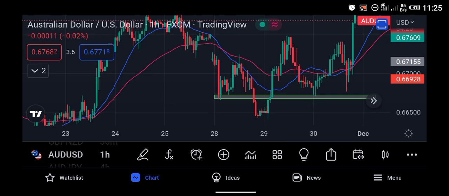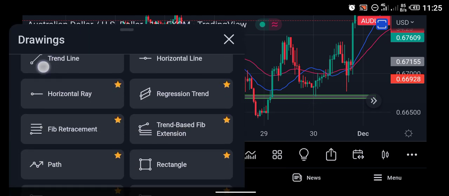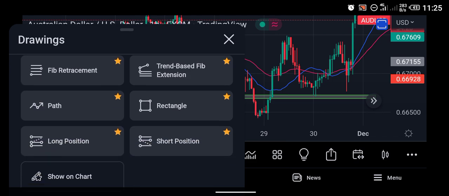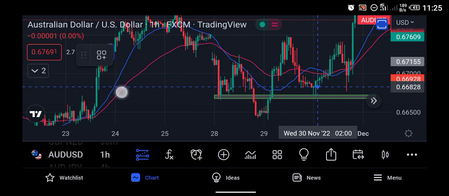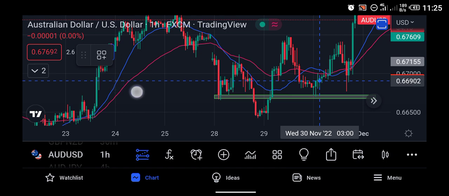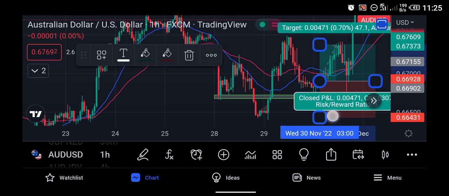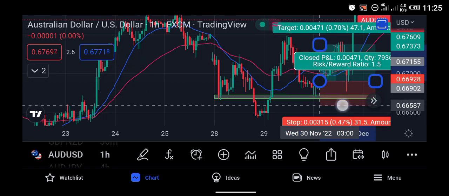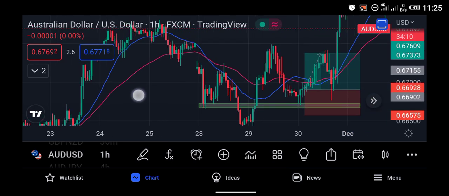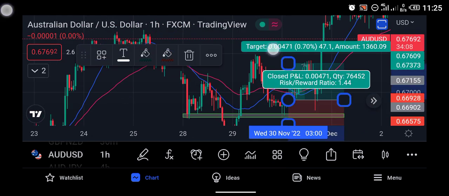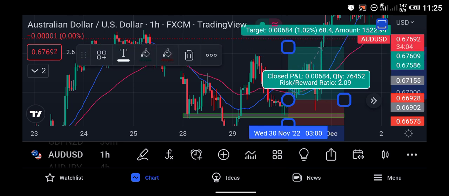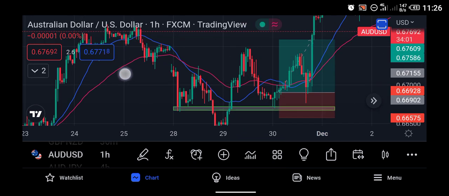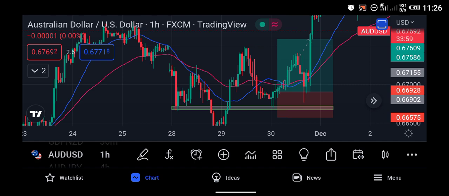So what will you do once you see this opportunity? You pick a position size. After this close above candlestick, you place a buy trade, with your stop loss below the wick, and you go for your 1 to 2 risk to reward. Look at it. You go for 1 to 2 risk to reward. As you can see, this is a winning trade also.